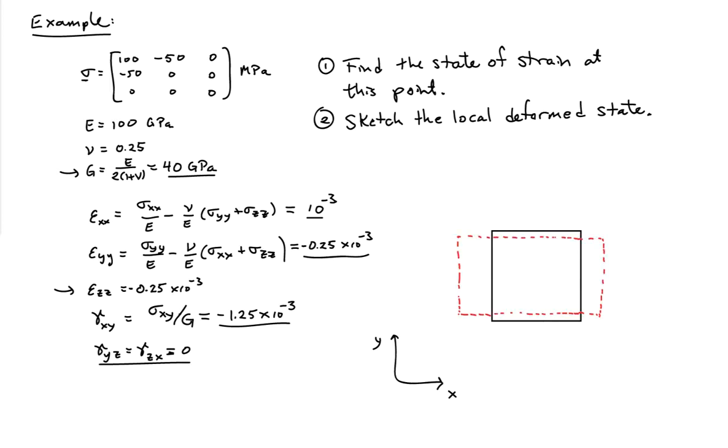First of all, I see that I have a positive strain in the x direction and a negative strain in the y direction. So there's going to be some deformation where I have extension in the x and contraction in the y, and there's actually four times more extension in the x than contraction in the y. This is just a rough sketch.